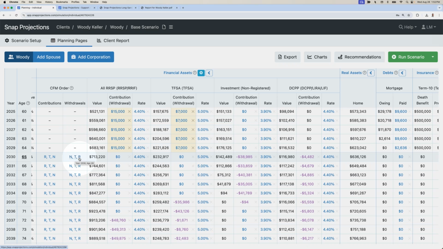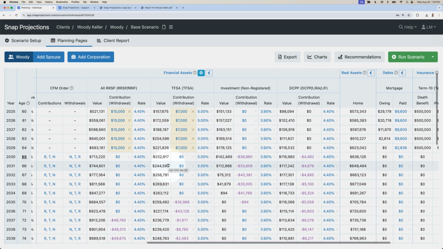And basically what it shows is that by deferring registered money as long as possible, you reduce the likelihood that a client will run out of money before they pass away. So this drawdown in particular is really focused on longevity. If a client has a different goal, maybe they have more than enough money for their retirement needs and they want to focus on their estate tax efficiency, then it's possible that a different drawdown strategy would be more efficient.